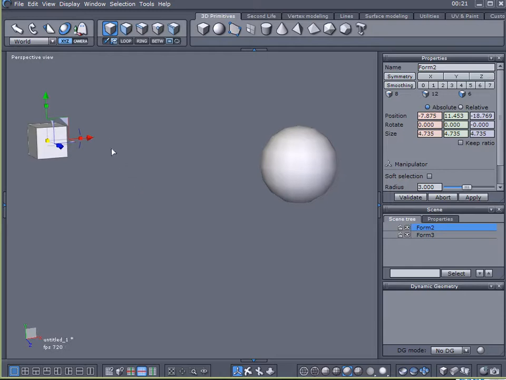So what I want to do is I want to take this cube and give it the exact same x, y, and z values as this sphere.